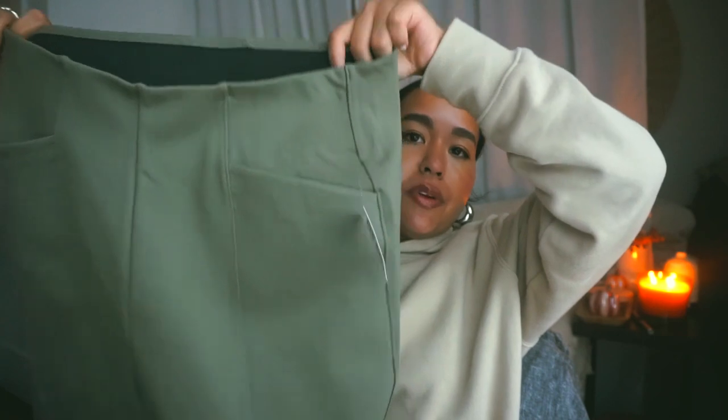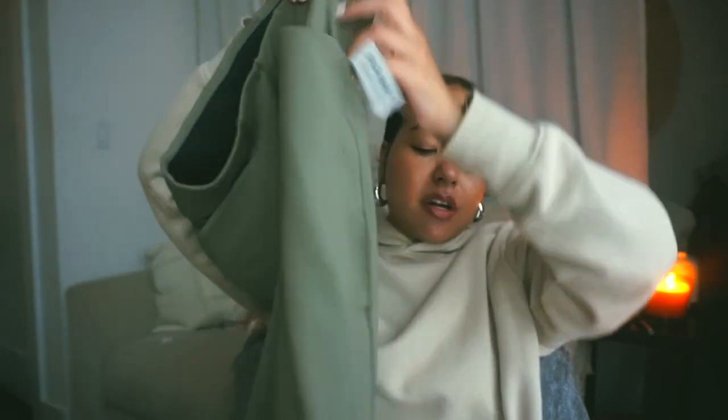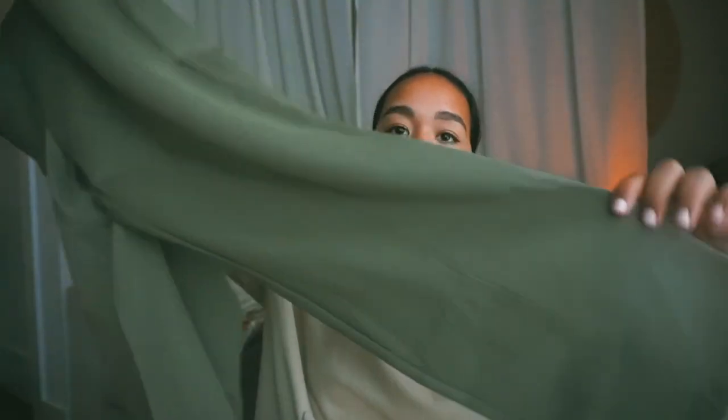Then I picked up this pair of, I think they're a straight pixie sort of pants, or the Stevie straight pants is what they are. I got these in a size medium and I picked them up in this beautiful sage green color, I guess you would call them. And they just go straight down. I know they have a pair that goes skinny leg that I think I also bought.